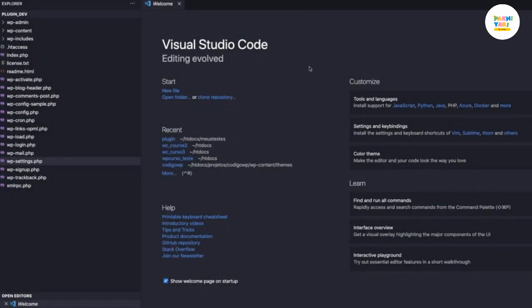Hi guys, in this lesson I would like to show you practical examples of use for action hooks. They are very simple things, okay, nothing so fancy. The goal is just for you to understand how they work and so you don't get lost in the explanation when we're creating the plugins.